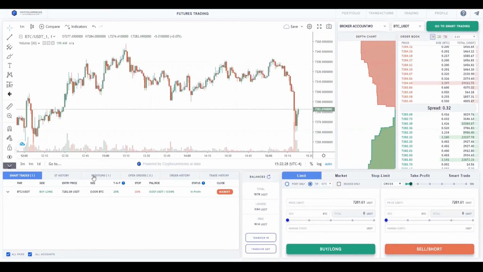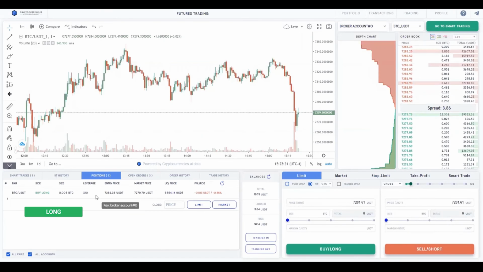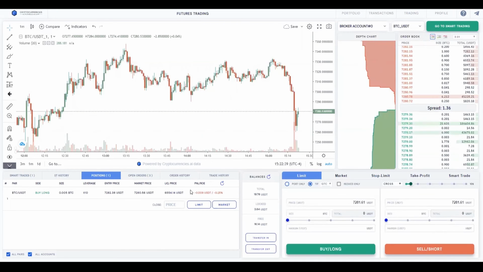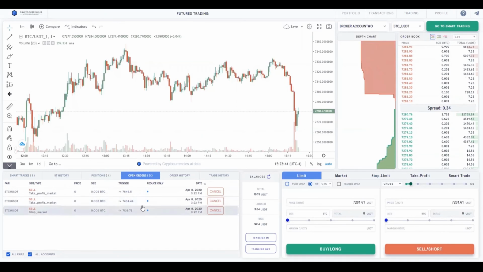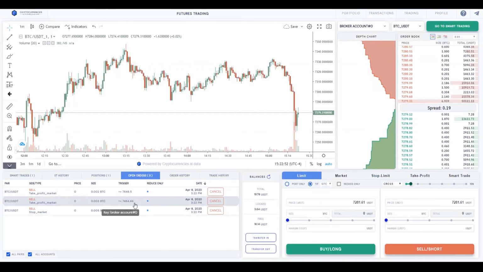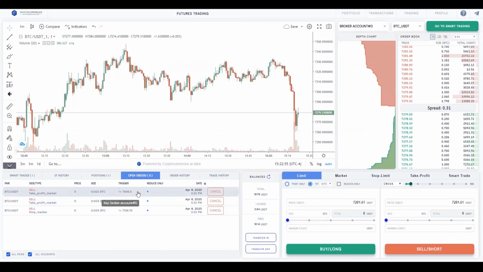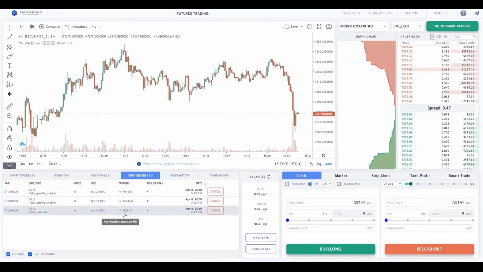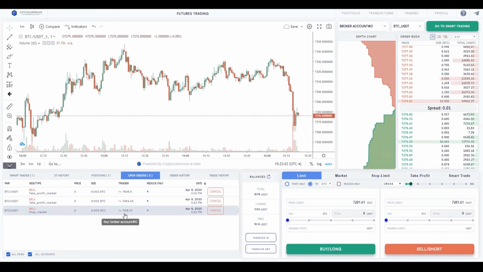So what it did was, one, we were able to enter a long position for this size. That's the entry price for us at this moment. And as you can see here, this is the position that we have open. But at the same time, you'll notice that you have multiple orders which were entered immediately for your take profit levels. So it splits up your positions, it shows you your prices at which this would execute. So at 76.46 is the first take profit, and 74.64 is the second. And then I also have my stop loss order entered here for 71.36.